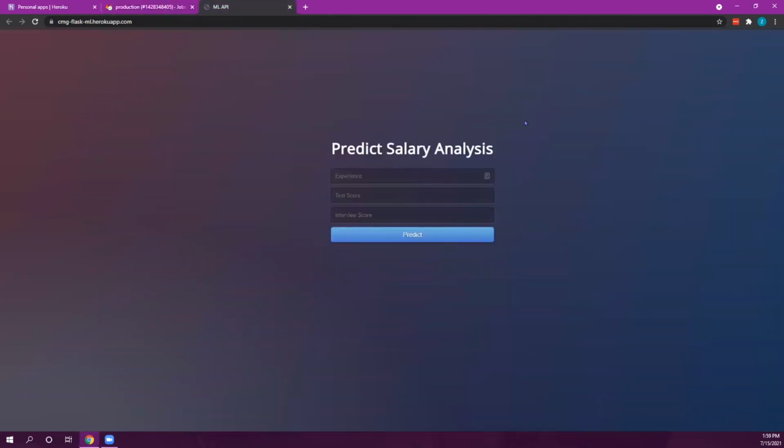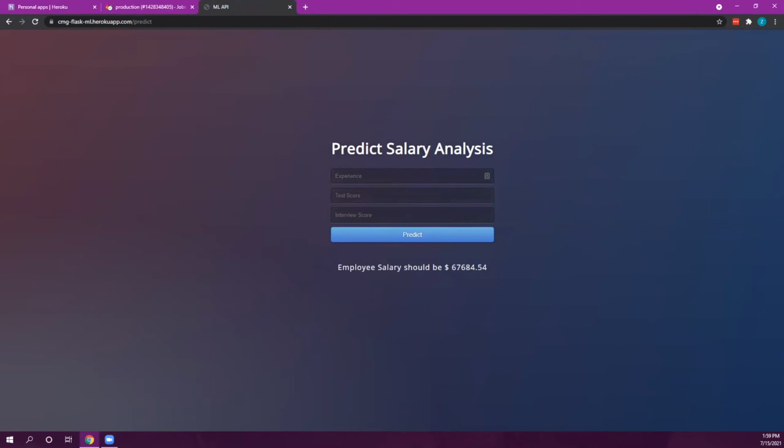So this is the HTML page that we get presented with. We can put in some sample data in here and we'll see what predicted salary it puts out. So we'll put in 6 years of experience, test score of 8, and interview score of 10. And you can see our salary would be 71,000. Then we could put in another random bit of information and it should output a different value for us. And again, these predictions are all being done from the pickle file that got exported when we ran that model.py file.